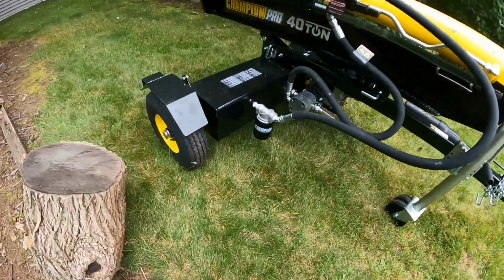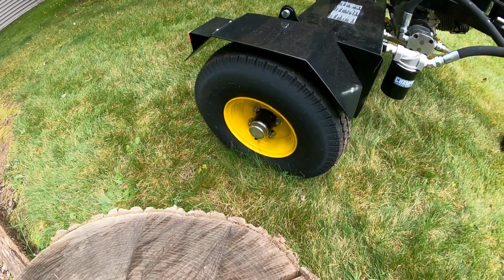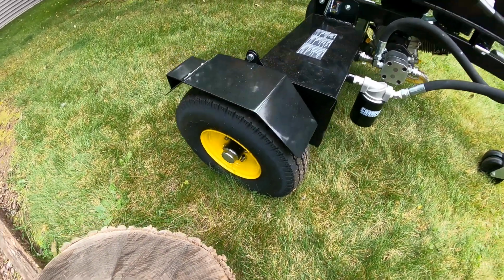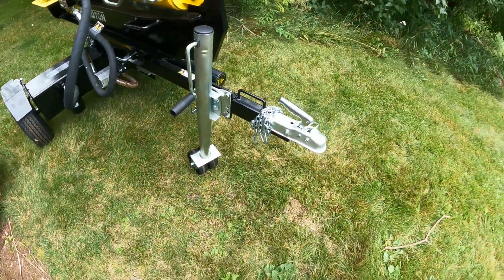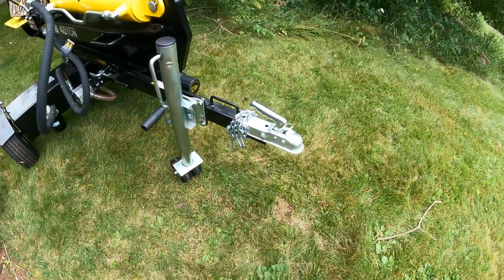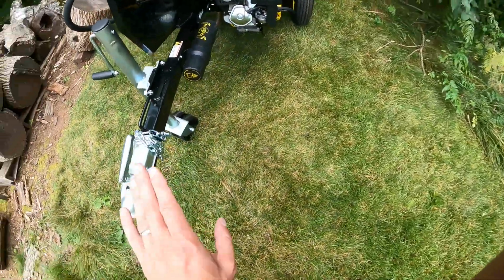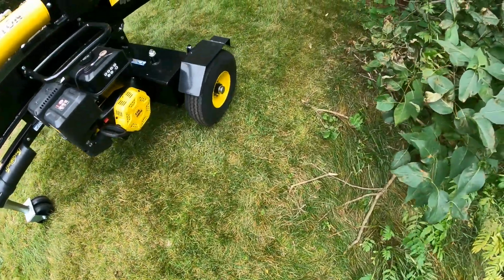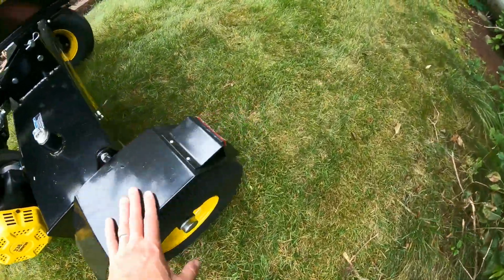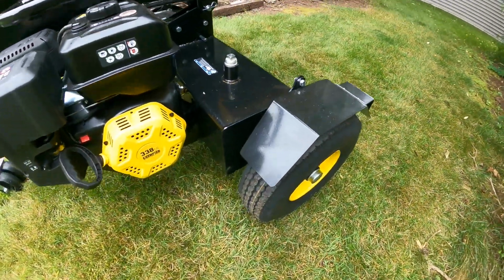Speaking of, as long as we're on it, you actually have highway rated tires and bearings, up to 70-mile-an-hour tow speed. So this is new for me. My previous models have only been able to handle, you know, just what, 30 miles an hour or something. You certainly could not take them down the highway. So this is a huge plus. I can actually hook my truck up to this, bring it down the road, and I'm good to go. You've got nice fenders, reflectors on the back here, so you can be seen.